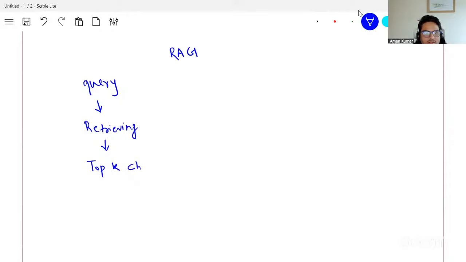So I will write here: top k chunks will come. However many chunks you want, that many chunks will come, and then from these chunks context will get prepared and sent to the LLM, and from the LLM the user will get the response. So this is the flow of a typical RAG. This is what you call a traditional RAG.